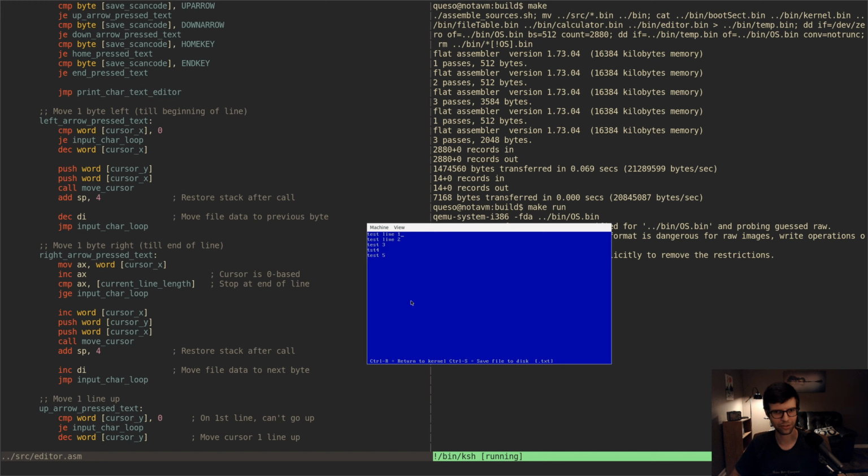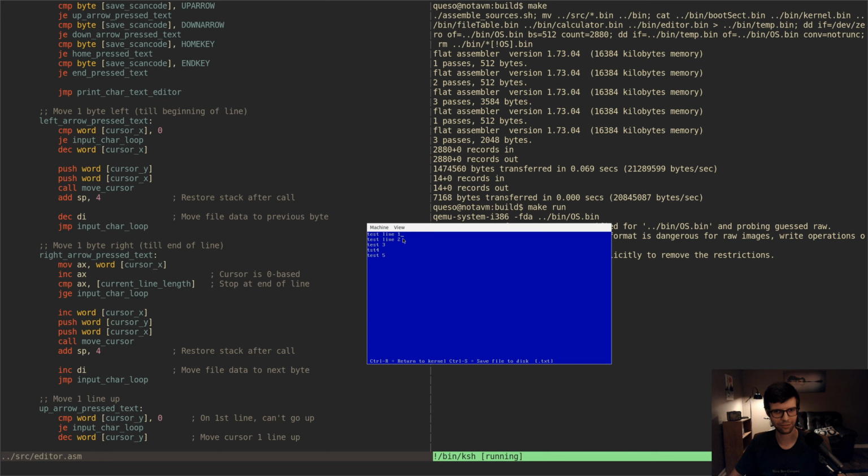Right arrow, I'm going to hold it down. I go to the end of the line. So right arrow, I compare wherever the cursor is, if they're at the end of the line. So I have to increment cursor x because it's 0 based. If I increment it, then it's 1 based like the line length. I could also decrement the line length by 1, but comparing the cursor to the length of the line, so this one would be, what, 5, 6, 7, 8, 9, 10, 11, so 12. The new line character I'm putting on the end of the lines whenever you press enter.